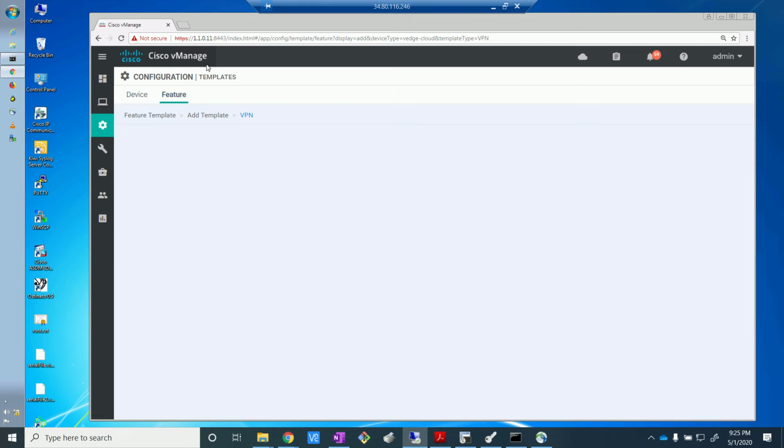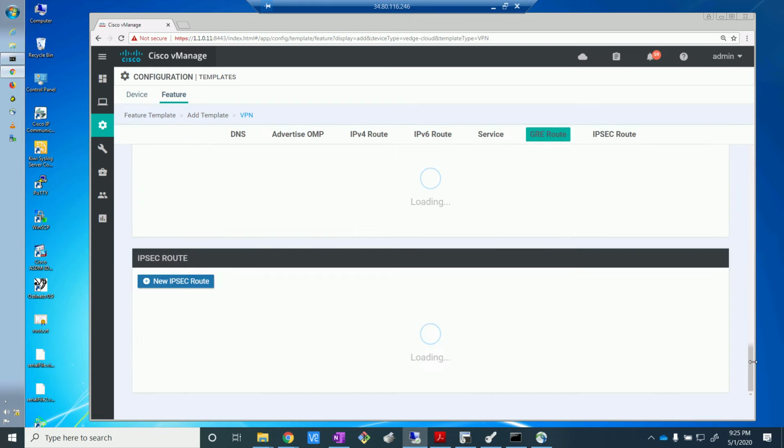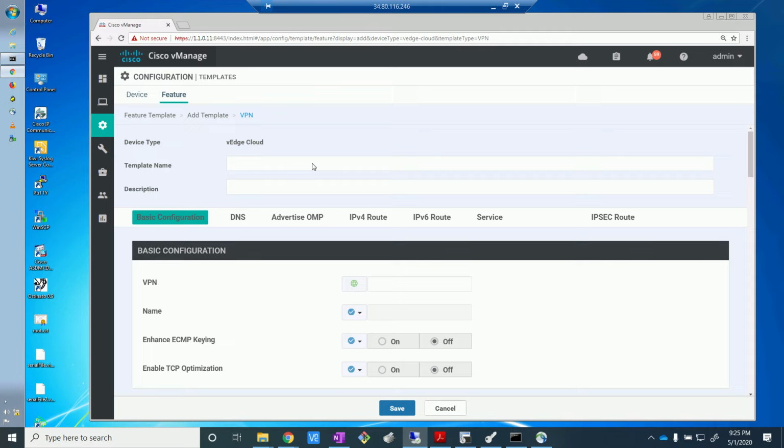I'm going to explicitly name this template VPN 0 for VH Cloud. I'll have to scroll this a bit to the top. Bear with me, it's a bit slow today. Yep, so let me call it VH underscore VPN 0. So that's good. That's pretty easy to understand.